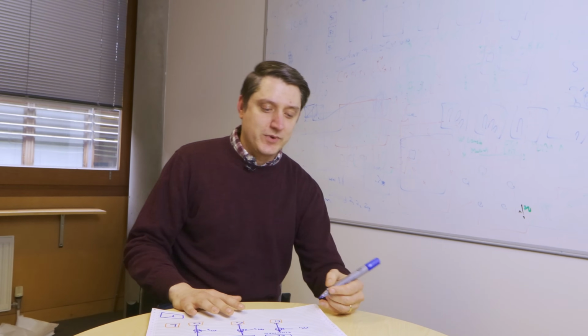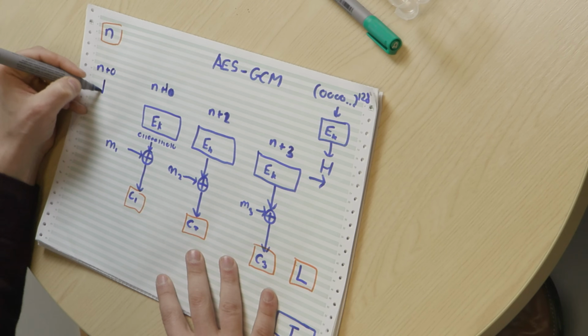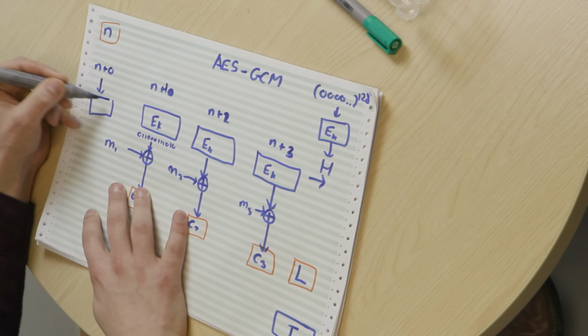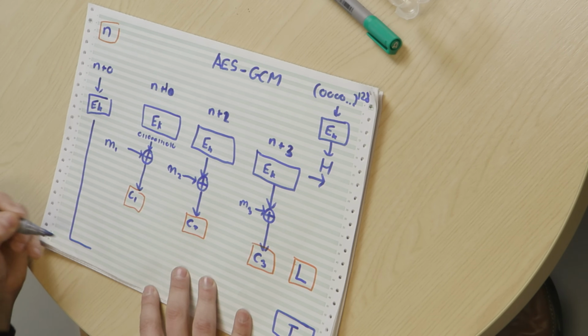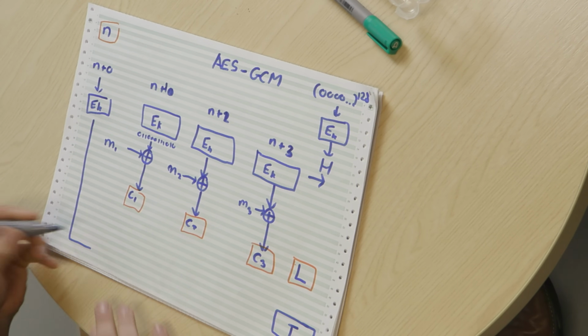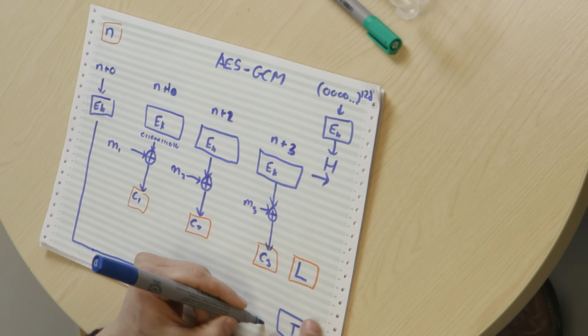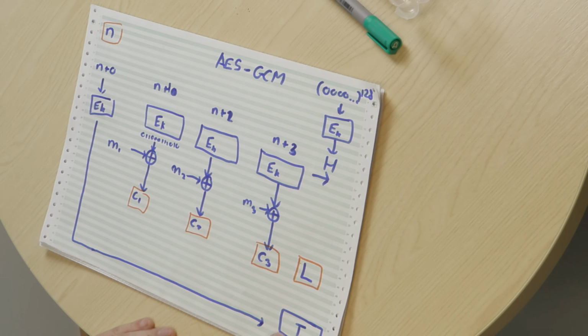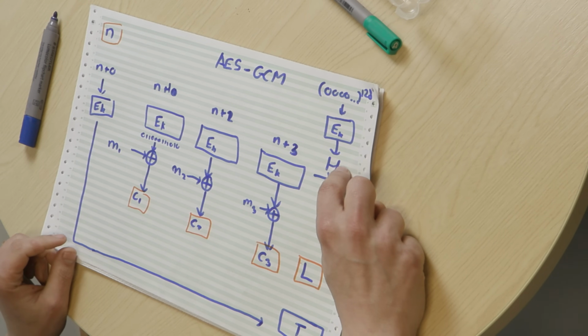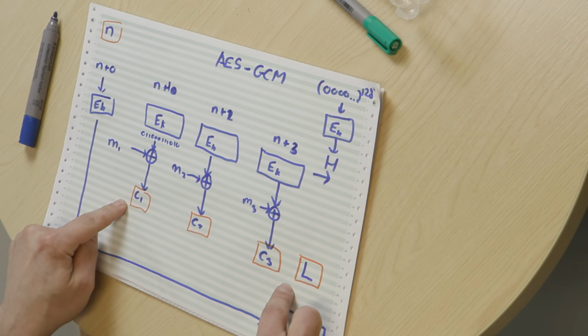What we're going to do is take n plus naught, put this through our encryption scheme, and then pass it down over here. And we're going to join this in at the end, over here like this. It's going to be used on our tag, okay? And what that's going to do is protect this secret H from being recomputed within here.